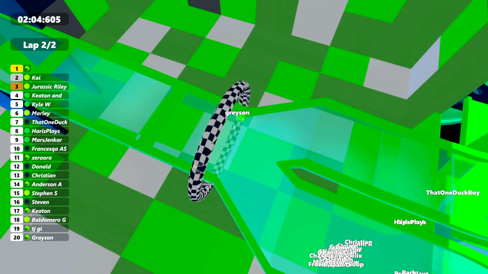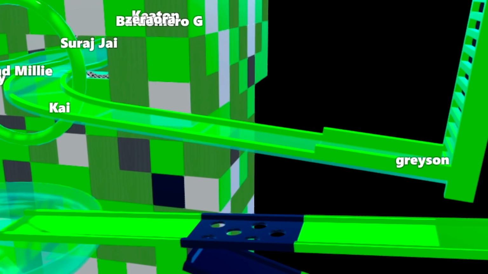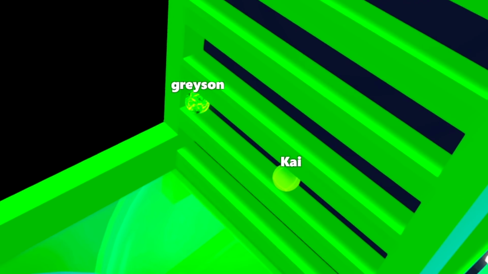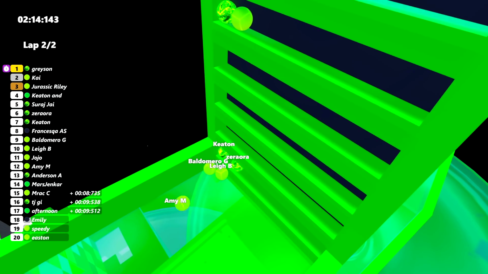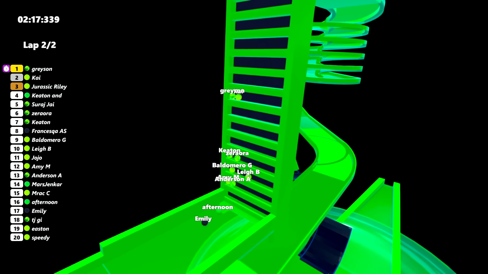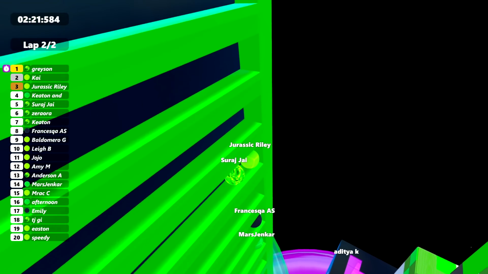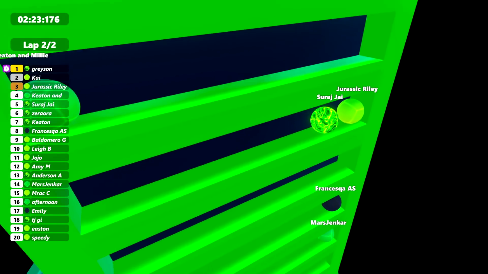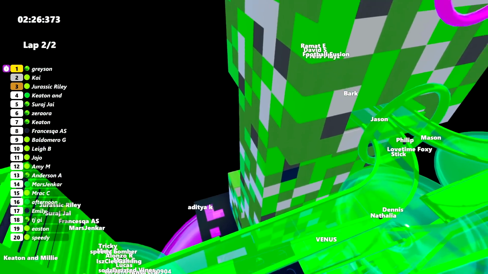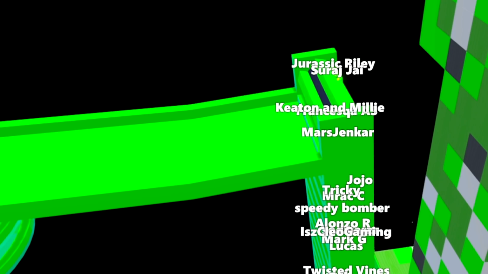Grayson is crossing the line and heading on to lap number 2 already. So Grayson is currently in first position, but bouncing off the escalator and has been caught up by Kai there. Another 4 marbles, 5 marbles, and they're chomping at the bit just behind, slightly lower down on that escalator. On the other side, we have Jurassic Riley, Siraj, and also Keaton and Millie, Francesca, and Mars Jenkar going up on the left. So it's going to be pretty close, guys, but positions can change.